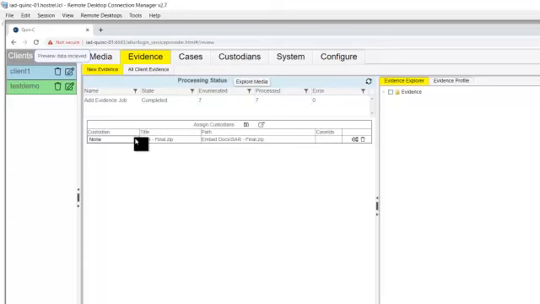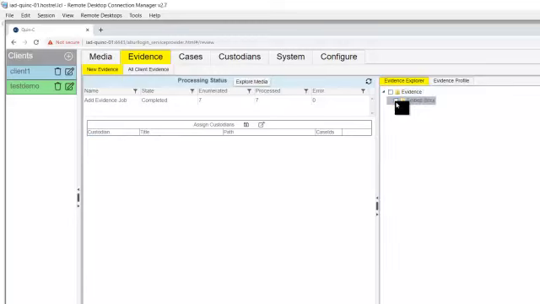Now, interestingly enough, if we click here, we still see there are no custodians. That's because they need to be created at the point of adding evidence. So let's just go ahead and delete this line. Let's expand back out our evidence, sorry, and click here now. And now there's our custodian.